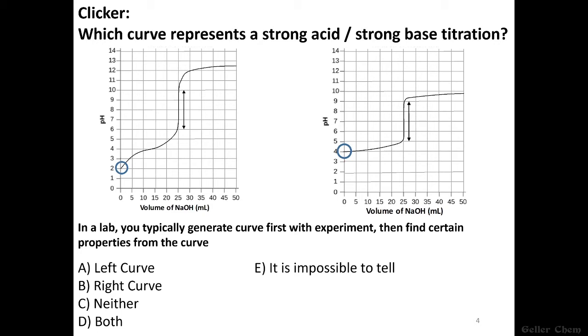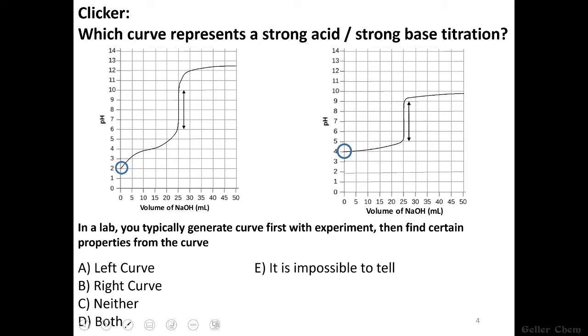So the answer is B. And I'll explain that now, and then we'll write it down momentarily. So I know it's B because I'm looking at the steep region where the equivalence point is found. And the equivalence point is technically found at wherever this jump is at its sharpest slope, which requires a derivative plot. In this class, we won't go that far. We're just going to go with the estimate that it's in the middle of the sharp region.